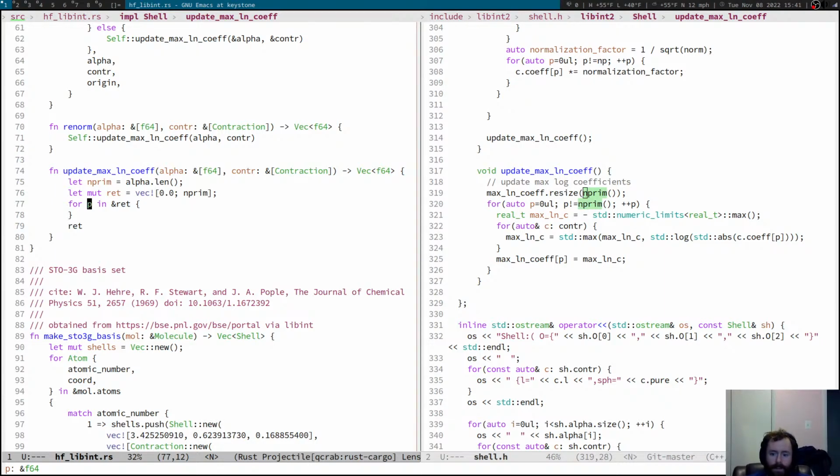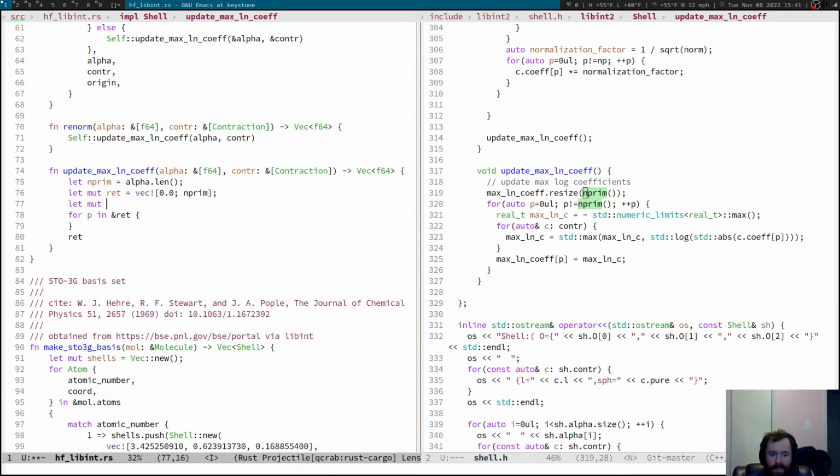I mean, we're just going to set it equal to contour 0 dot abs dot log.